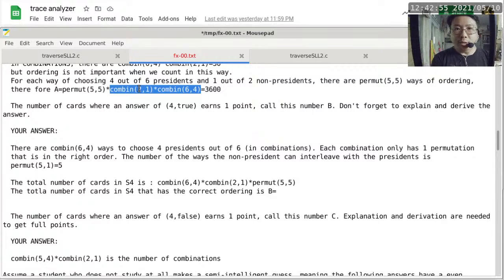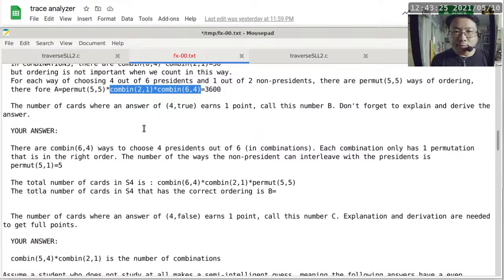To do it without combinations, I think that might be a little bit harder, because if you just look at the base number, they are not using the same base. Now, if we have 5-4 here, that might be a way to simplify. But since we have a 6-4, I don't think it's easy to come up with a closed form to do this. But at least, in terms of mental math, this is what makes sense to me.